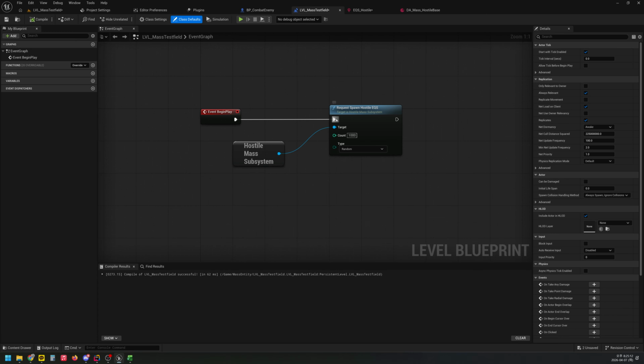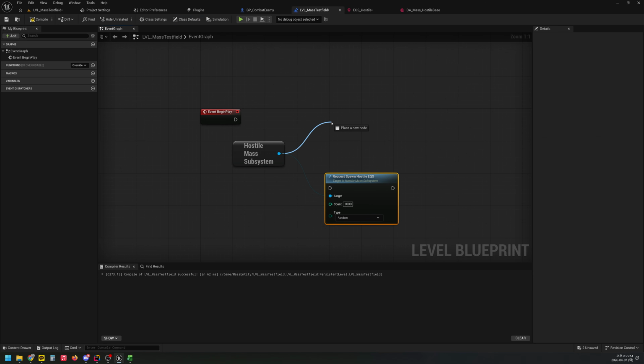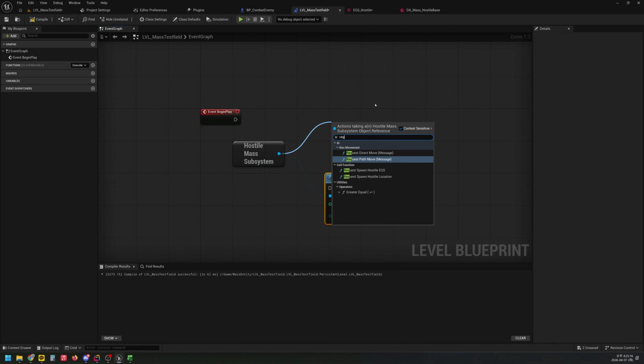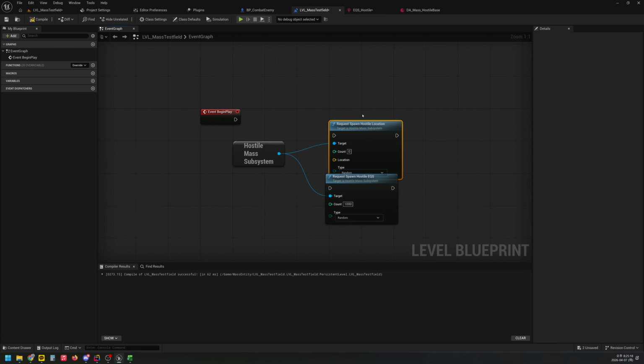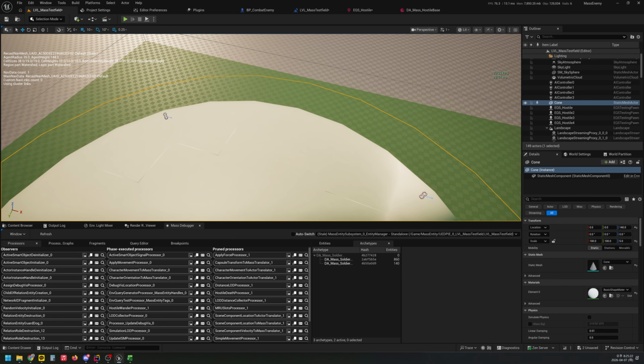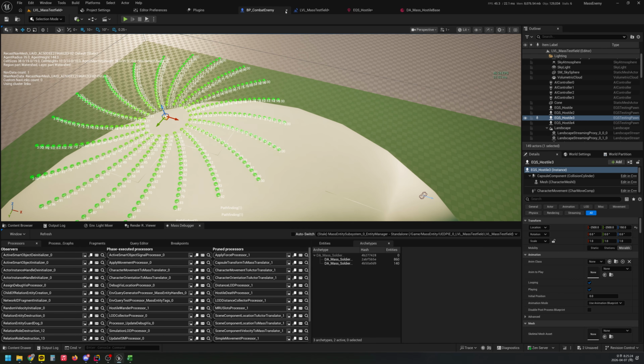Lastly, let's test spawning using the location method. We'll use this pawn's location.